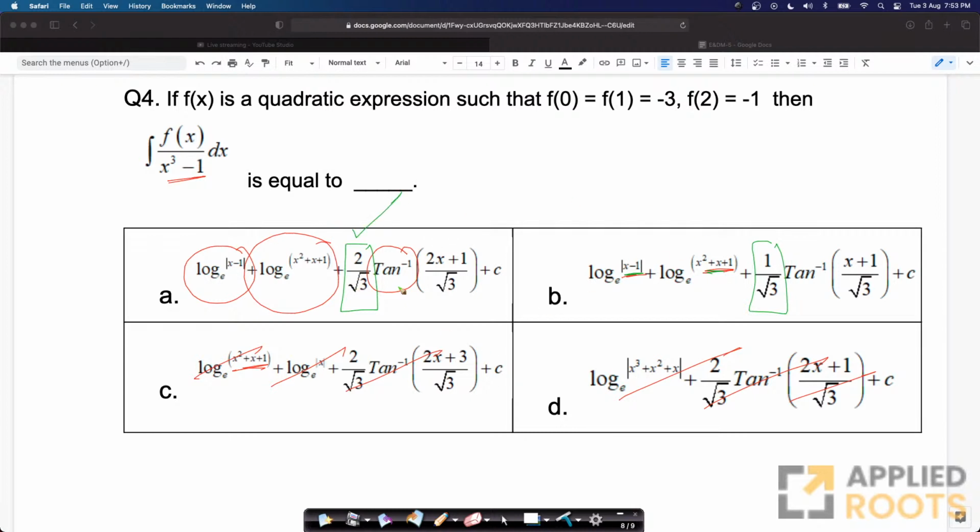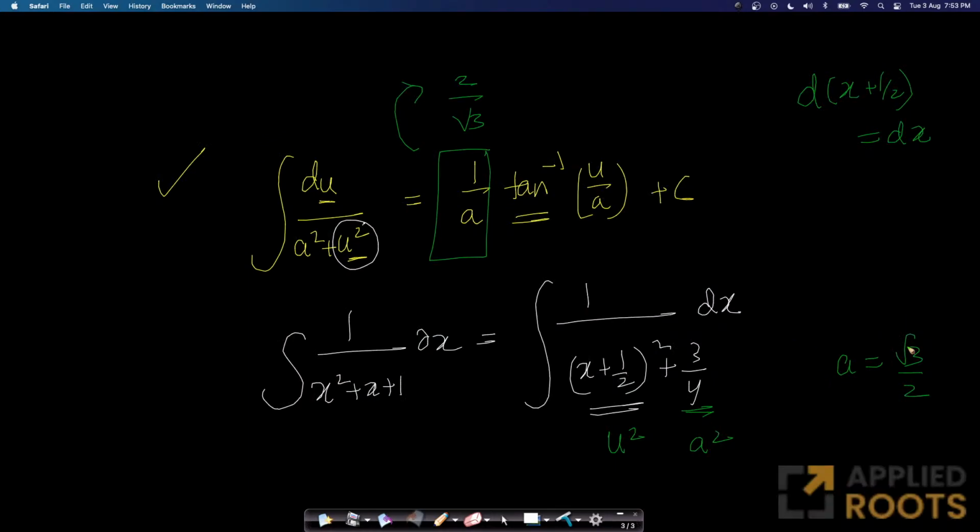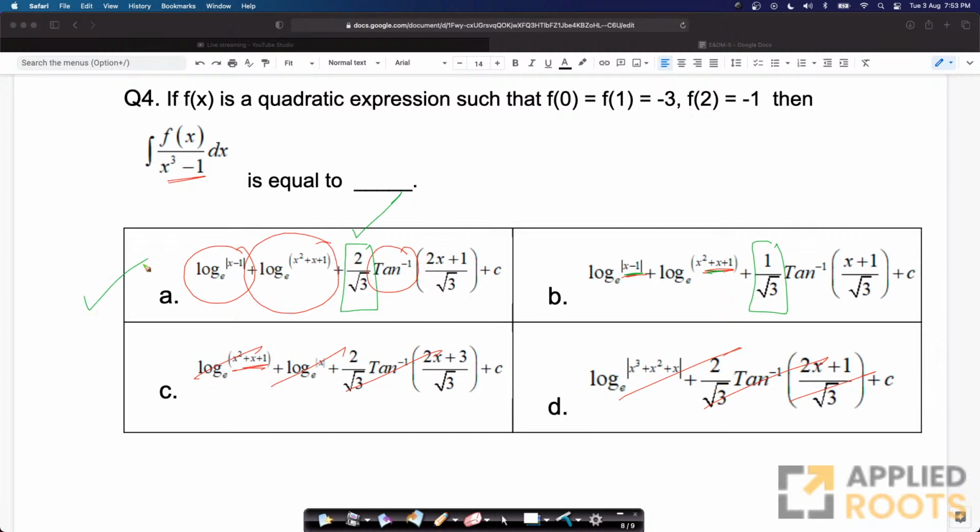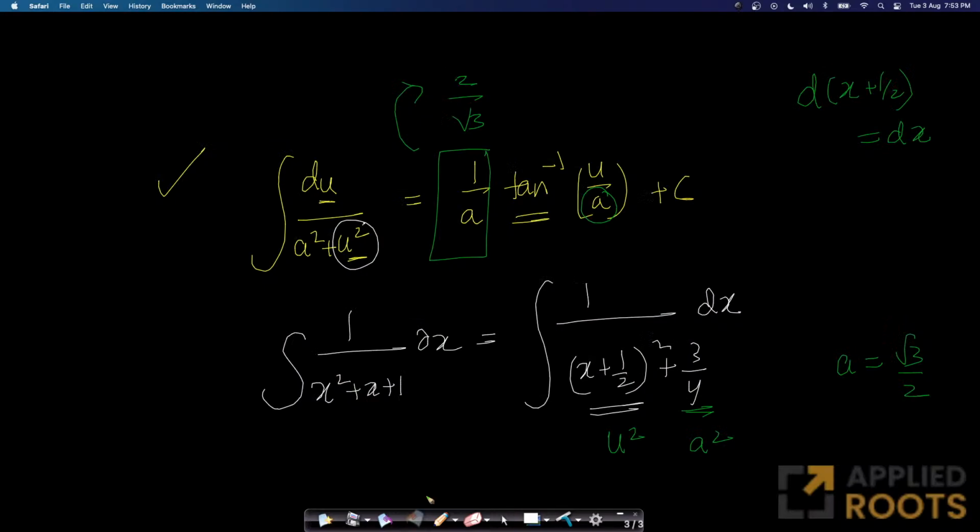Of course, I went one step ahead to make sure that I'm not making a mistake. There is also 2 by root 3 here, and that makes sense given that a is root 3 by 2. So 1 by a, because there is a in the denominator, right? Which means this a will take the shape of 2 by root 3. This a will be root 3 by 2, because it's in the denominator, will become 2 here, root 3 in the numerator, right? So I just took the hints from the actual options given to figure out that a is the right solution.